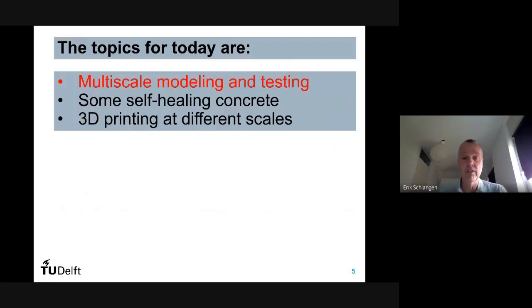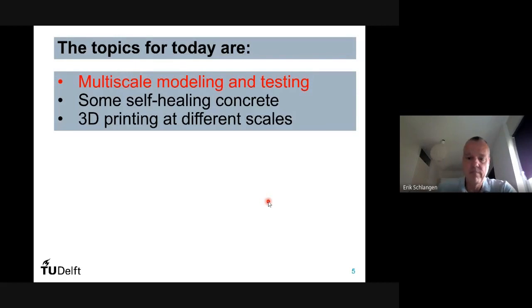Maybe that's good, because when they asked me if I would like to present our work at this workshop, they asked me how much time I would like to have, and I said maybe 90 minutes, 1.5 hours, because that's a usual lecture in Delft. But there's always a break of 15 minutes, so I didn't communicate that. So now I have to talk for 90 minutes. So maybe to have some questions in between would be good. But I will start with the multi-scale modeling and testing.